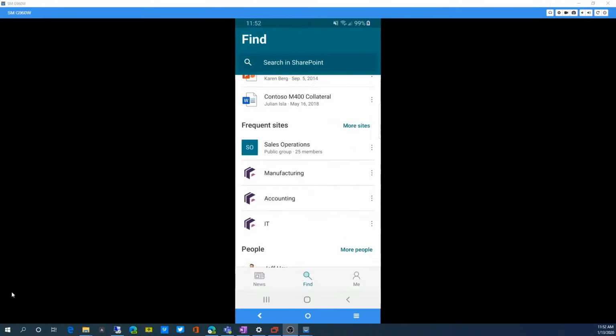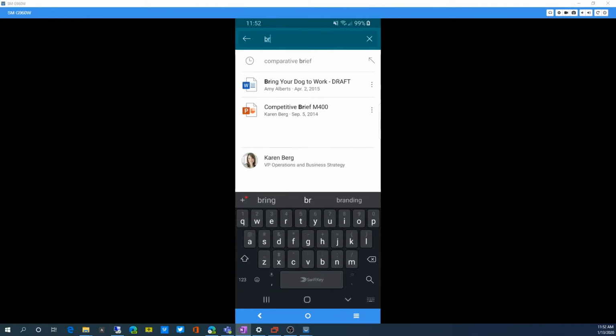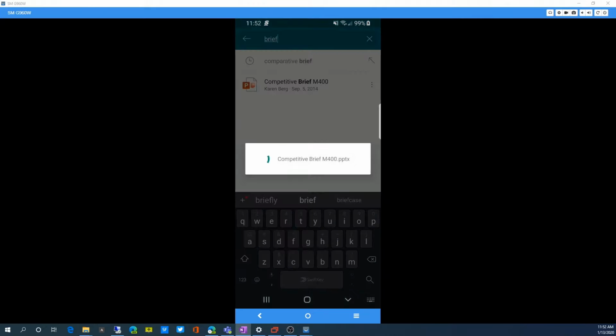I can also do a search for a particular file. So as an example, I want to search for this comparative brief. If I just type the word brief, I see here's a particular PowerPoint that we saw before, but this will search across all sites.